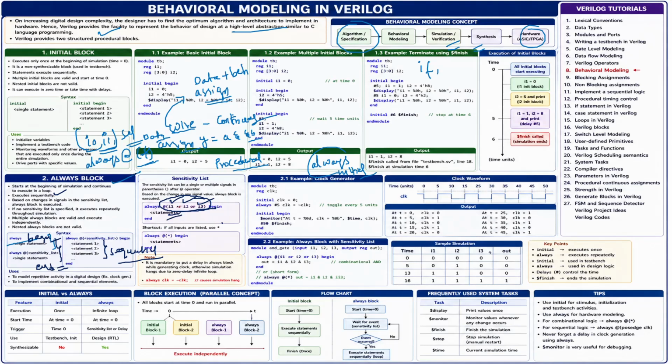Okay, so that is the usage of the sensitivity list inside the always begin block. Sometimes we are using combinational circuits, but we don't know how complex our design is. If it is a 2 by 1 multiplexer with only two inputs, then you can mention both inputs inside that always begin block, I1 or I2. In that way we can represent it, right?